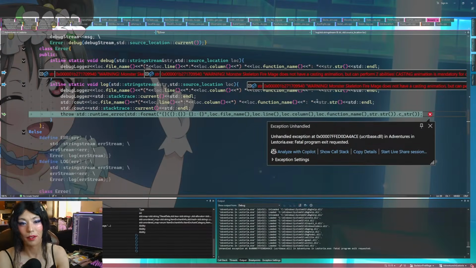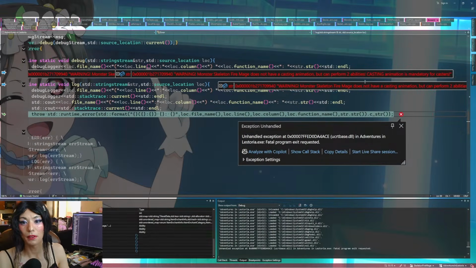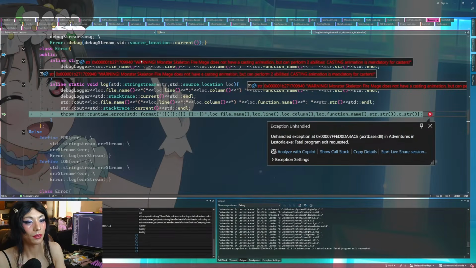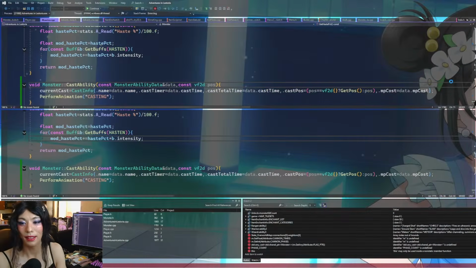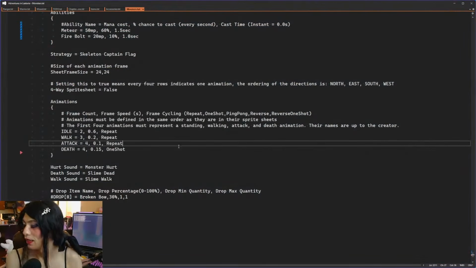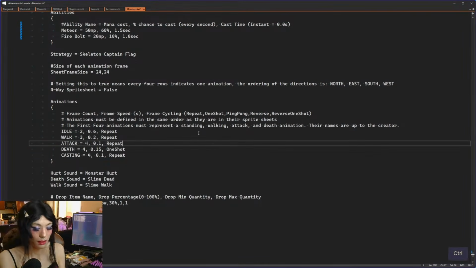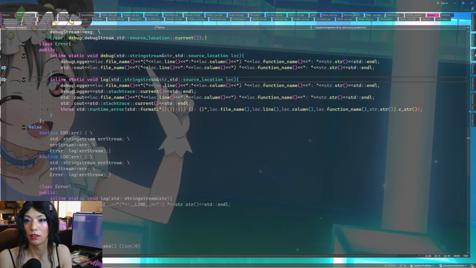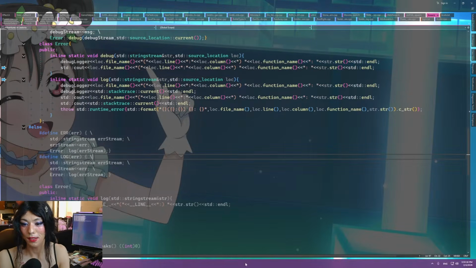And this time we actually crash, and it says, warning, Monster Skeleton Fire Mage does not have a casting animation, but can perform 2 abilities. Casting animation is mandatory for casters. So, thankfully, it works. Yay! Alright, so we're gonna put that back, and then now we're gonna work on actually making this cast work.